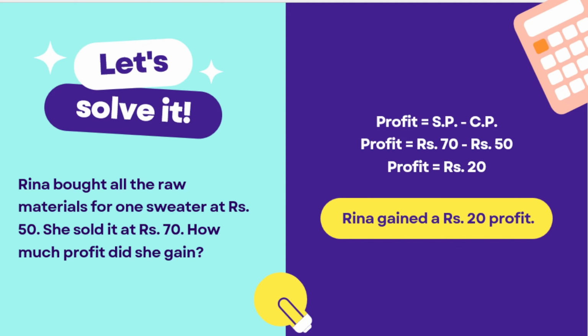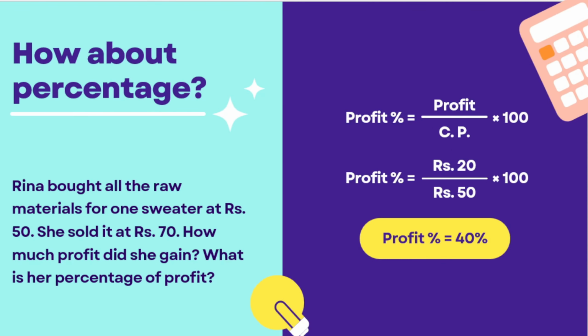We also have to find her profit in percentage, so let us find the same. As we know that, profit in percentage is calculated as actual profit in terms of rupees or any other currency divided by the cost price and multiplied by 100. So let us substitute the value of actual profit as 20 rupees in the numerator and value of cost price as 50 rupees in the denominator and multiply it by 100 to get 40%. Therefore, her profit is 40%. Let us now go to the second example.